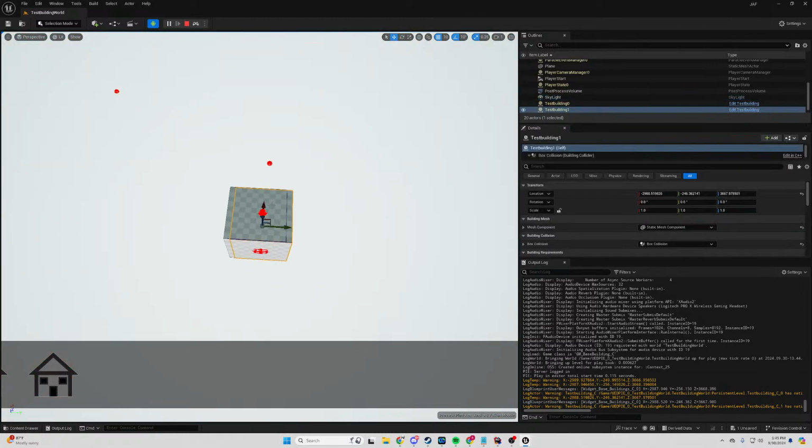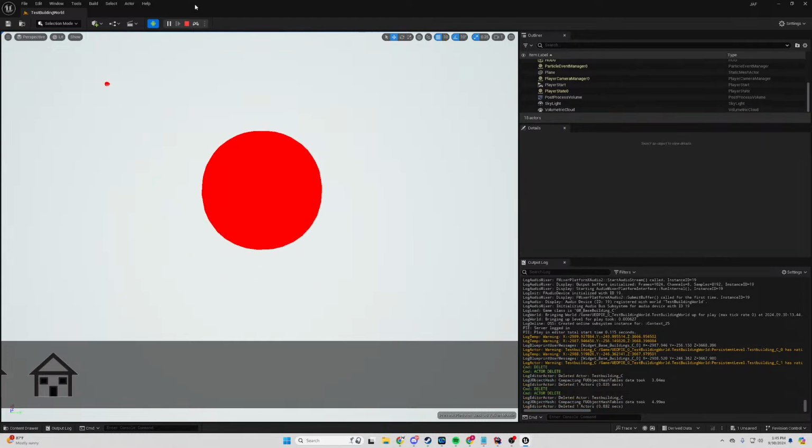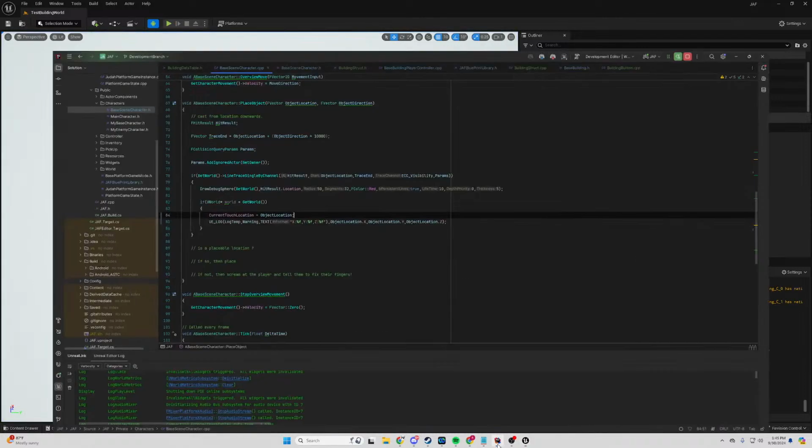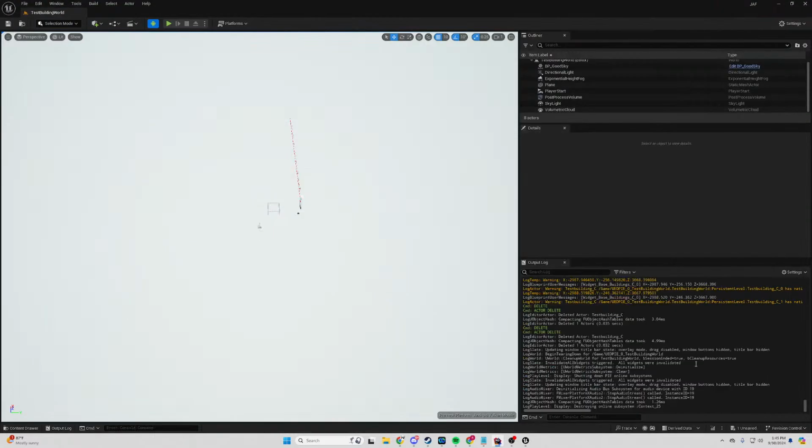No, this is blocked. We guaranteed it's right over there. That is crazy. I am creating those dots at the location. Draw sphere, hit results. You know what it is, I'm doing that instead of the hit result location. That's my problem.